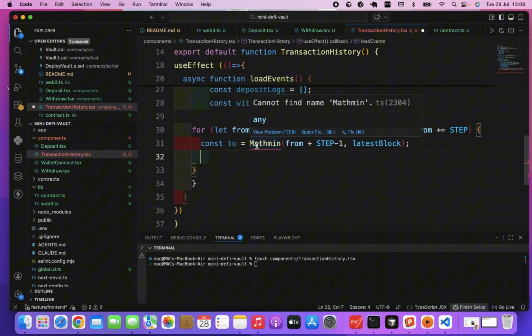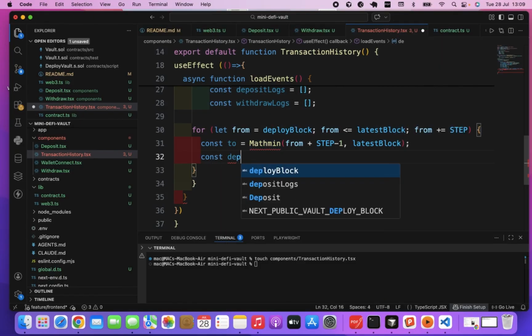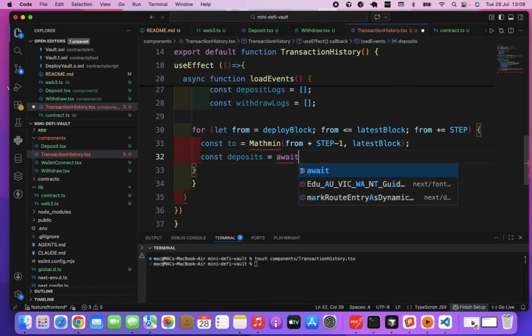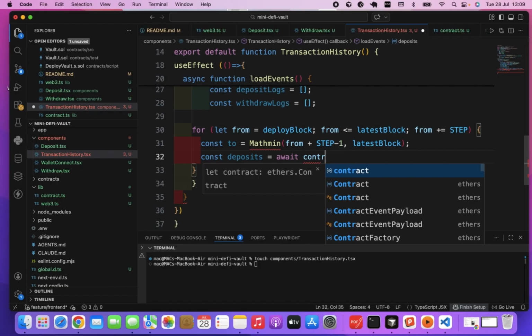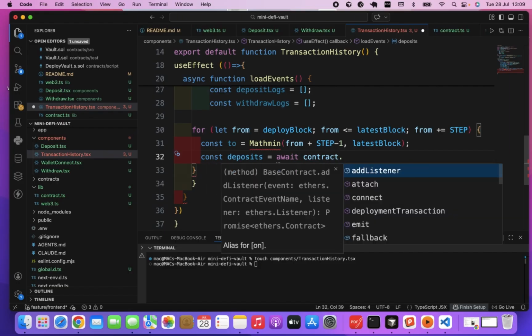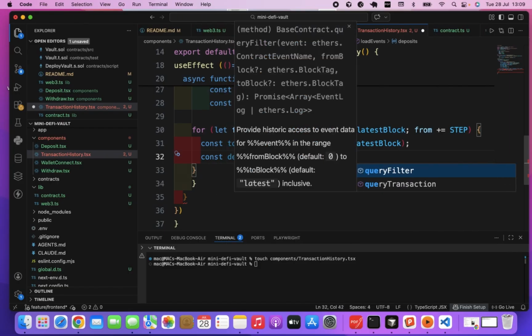Latest block. Then constant deposit. Constant deposit is assigned await contract dot query filter.